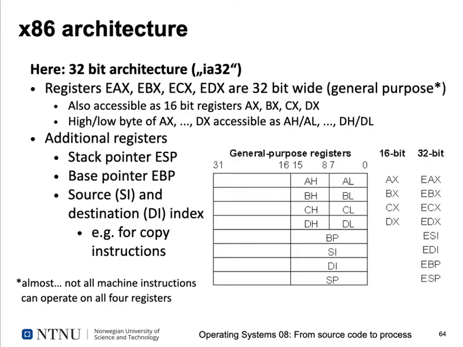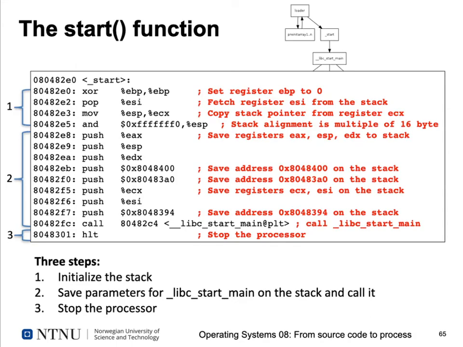In theory, most machine instructions can operate on all four general-purpose registers, though there are some exceptions. The _start function is essentially split into three parts. Part one initializes the stack: it sets the ebp register to zero by XOR-ing it with itself — XOR sets a bit to zero when both bits are equal — then fetches the esi register from the stack set up by the kernel, and copies the stack pointer from ecx, which was also passed by the kernel.